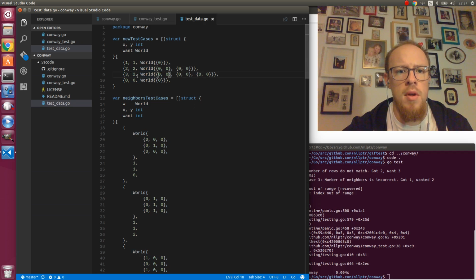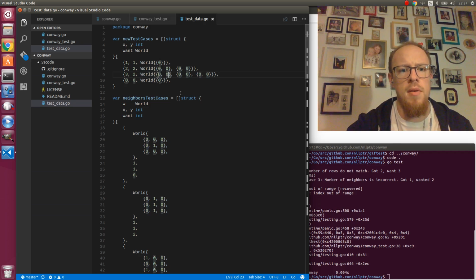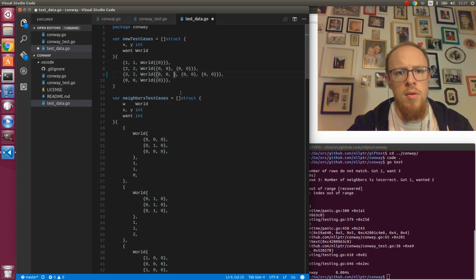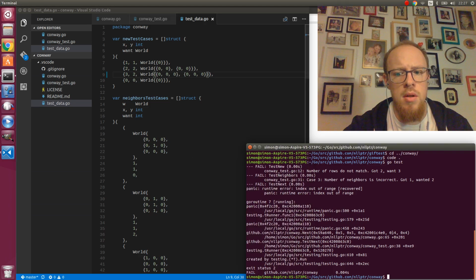So with an X, it should be shifted to be a 2-row world with 3 elements on each row. Let's go again.